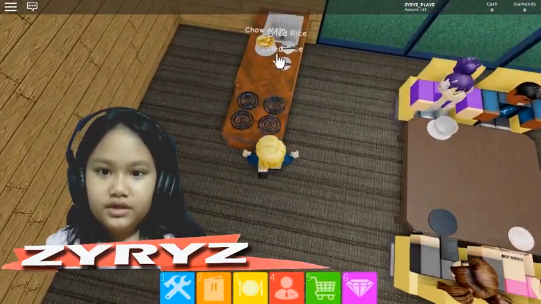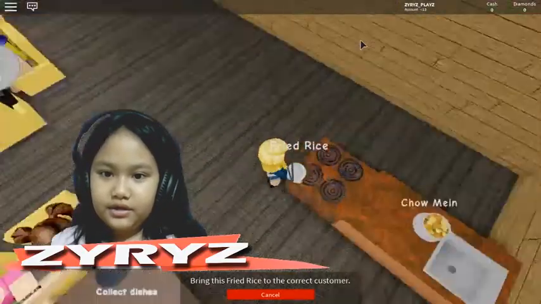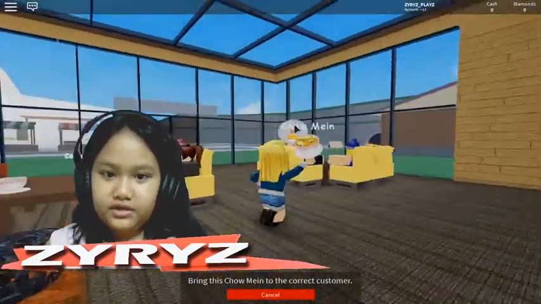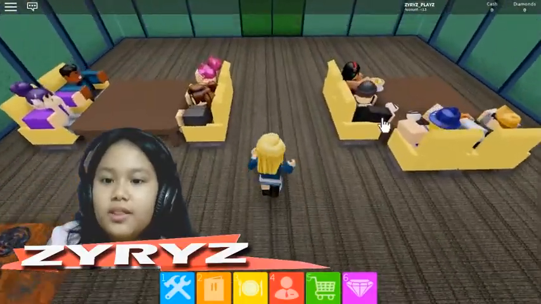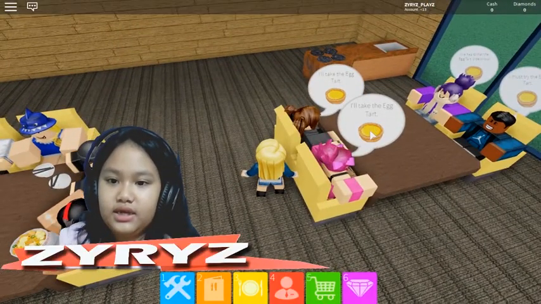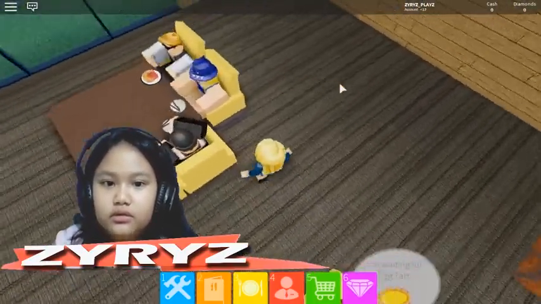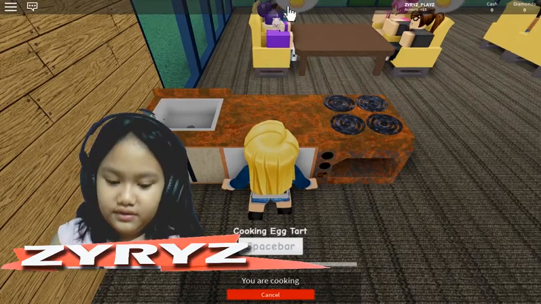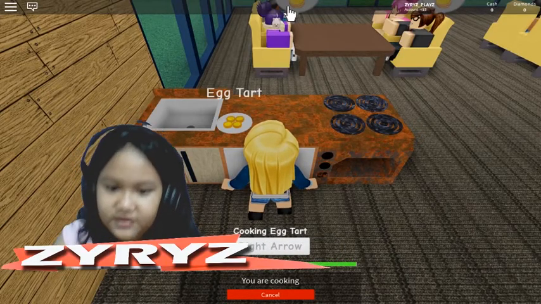It's for you. And for you. And for you. And this is for the little girl. There you go. I'll take the egg tart. Okay. There you go. This is bar. This. There you go.